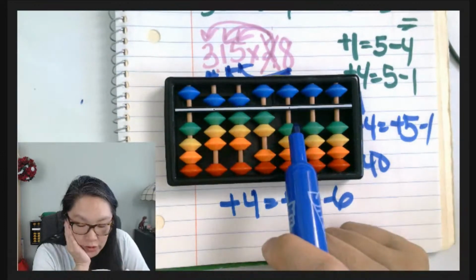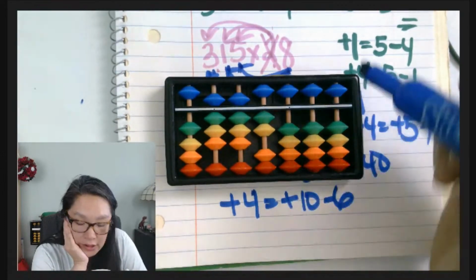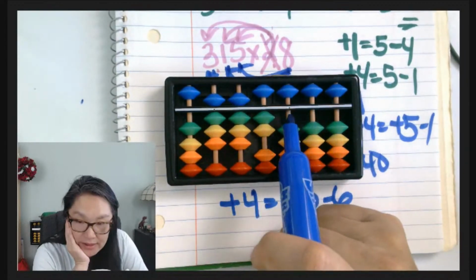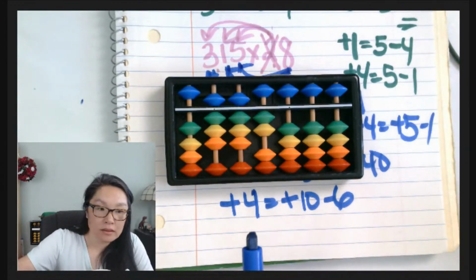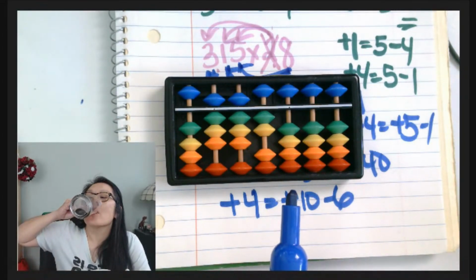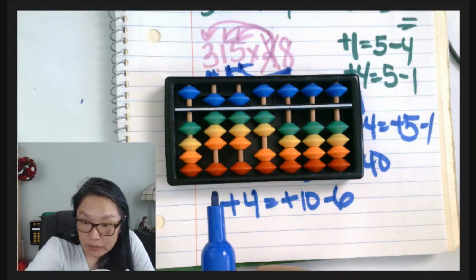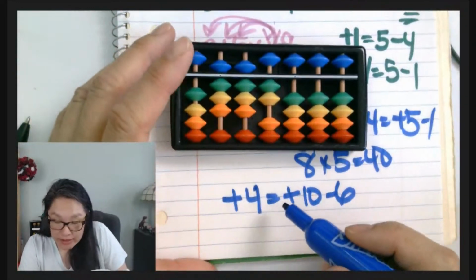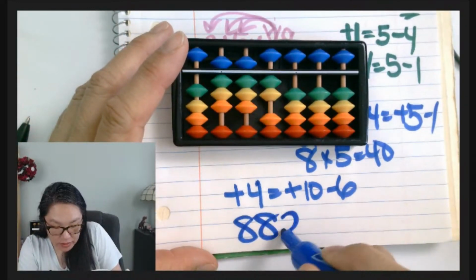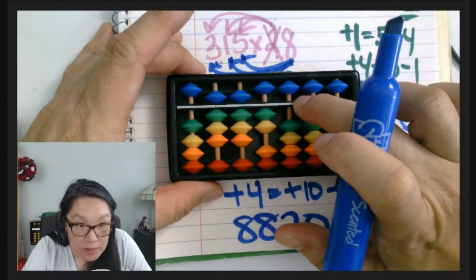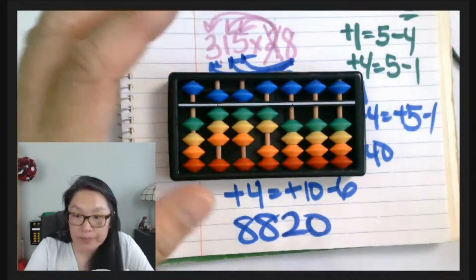8. Oh, you don't forget the 0, because if you look, my ones place is the 0. Yes. Thank you, Dean. Oops, I didn't count the 0. No, you need to count the 0. The answer is 8820, because you need to count it, because this is my ones place. So don't forget the 0.